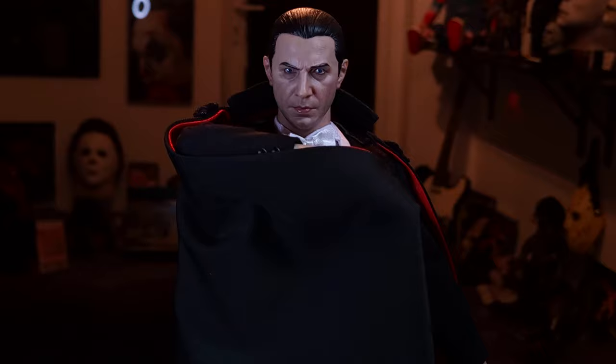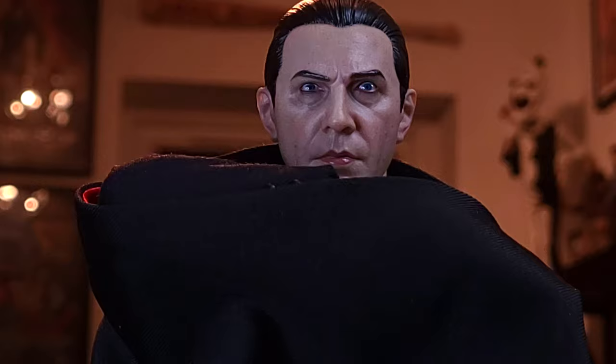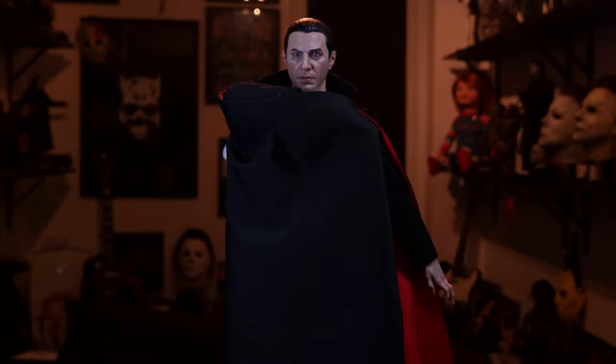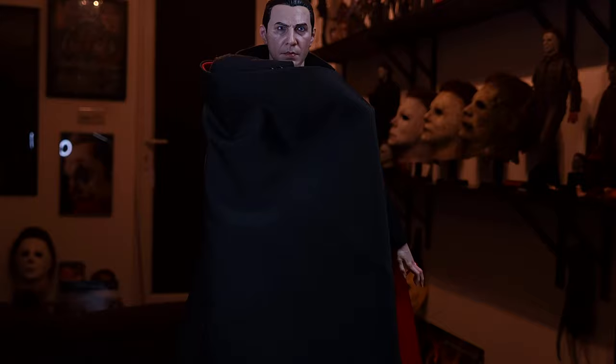There's that creepy hand there, just to remind you, he's not quite right, this fella. There's something a little bit off with old Count Dracula. His thirst for the crimson nectar grows more intense by the hour, until it becomes too much and he has no choice but to sink his teeth into your neck.